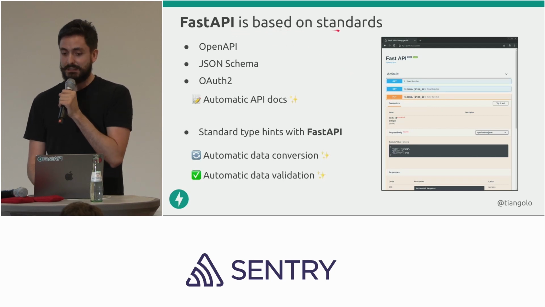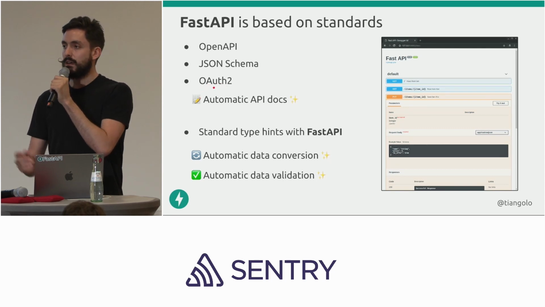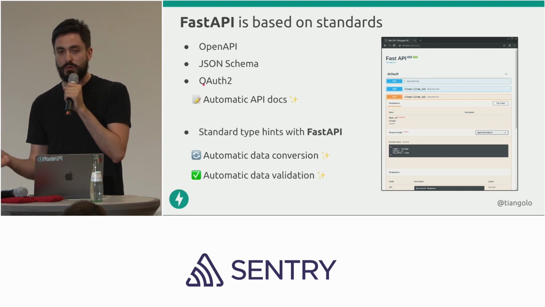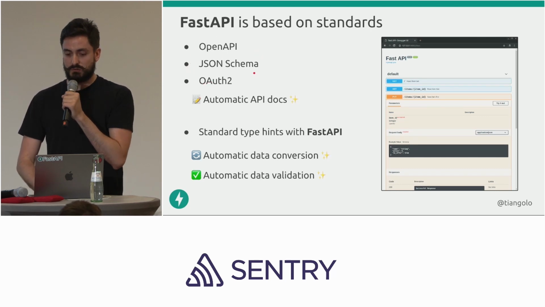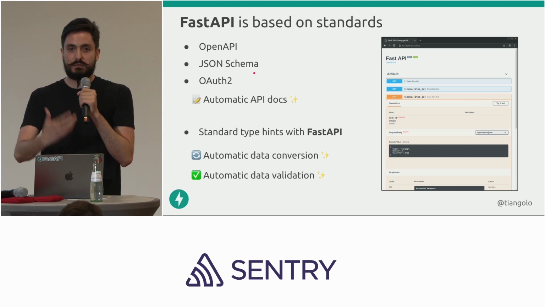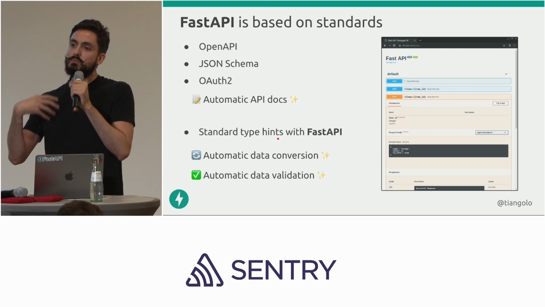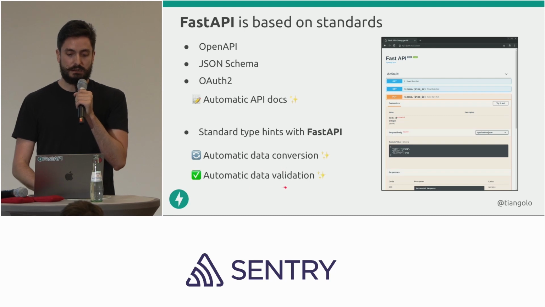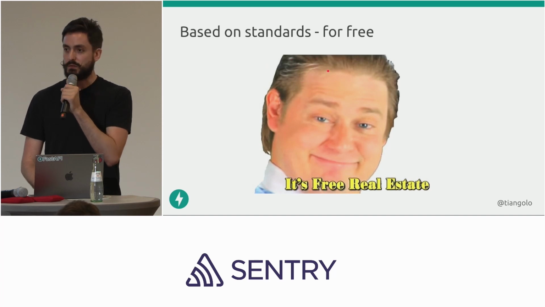So FastAPI is based on standards, like OpenAPI, which uses JSON Schema, and OAuth 2. This is what you use for, I don't know, login with Google or login with GitHub or things like that. So you can use those single sign-on systems, or you could build a single sign-on server with FastAPI. All this is part of these standards. So by using standard code, you get something that is based on standards automatically. And by using standard type hints, you get all the features that you would get normally, like auto-completion and inline errors. But on top of that, FastAPI adds data conversion, data validation, and data documentation. And this is just standards for free. You don't have to do anything else to get this out of the box.